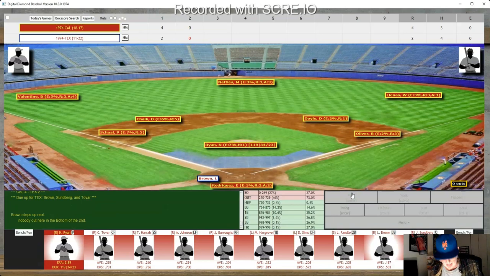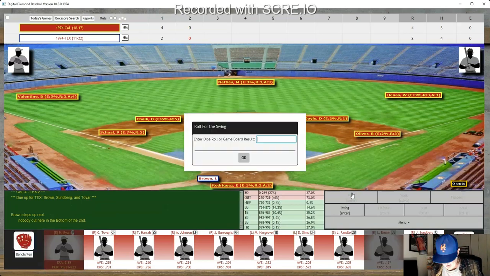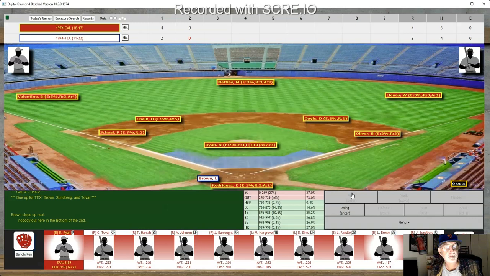Yep. So PU 6. I think you could write pop 6 as well. So we go to the bottom of the second now. Now, as you can see, I'm getting a little bit faster because the innings are more straightforward. 4-3. Here we have an interesting one because we have a single and a caught stealing. It was actually a missed hit and run.